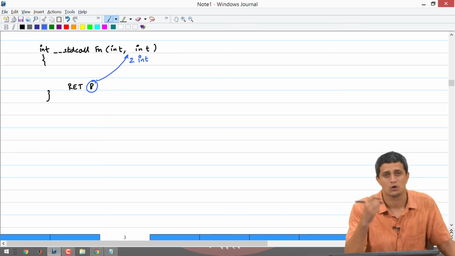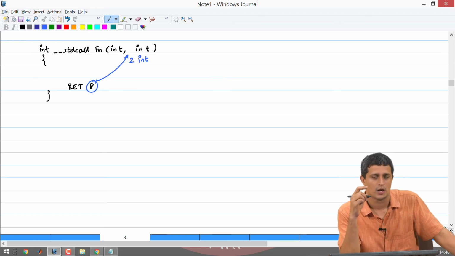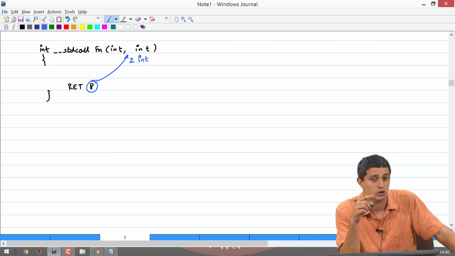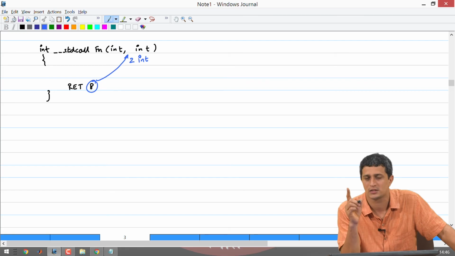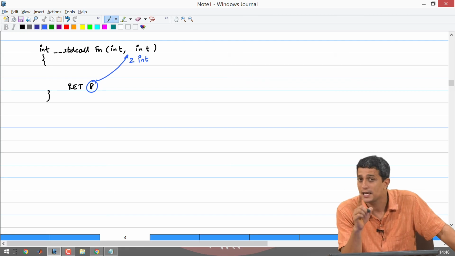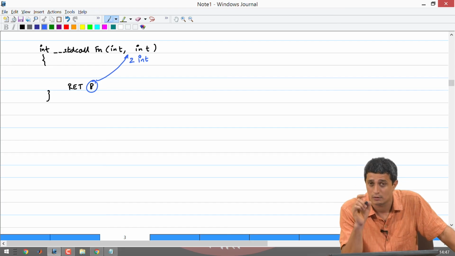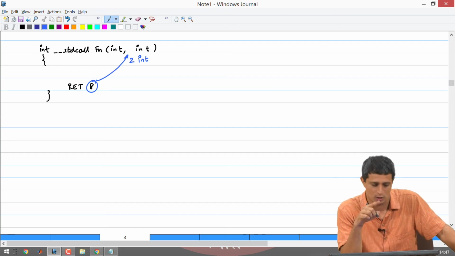as arguments. Now here the function itself is doing the stack cleanup, and therefore if this function gets called with either fewer or more arguments, the compiler should necessarily flag an error, because the functionality will be in trouble when we execute the program.